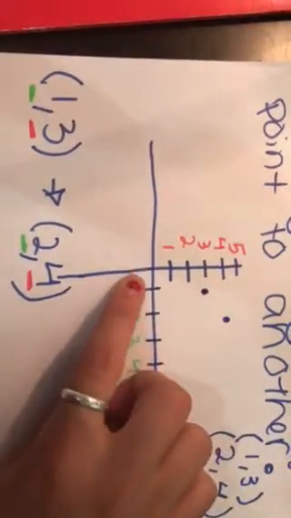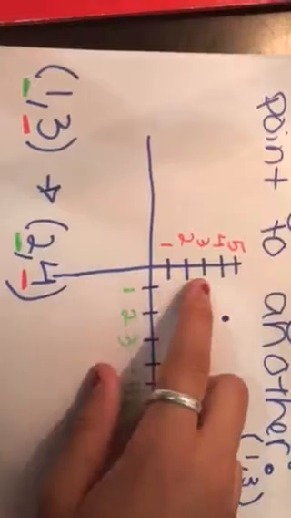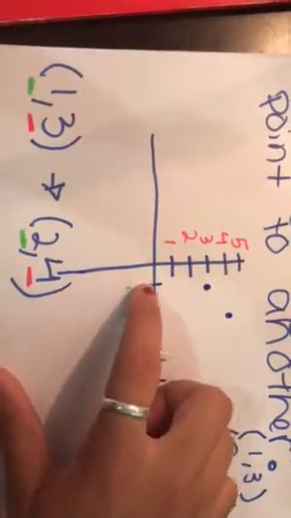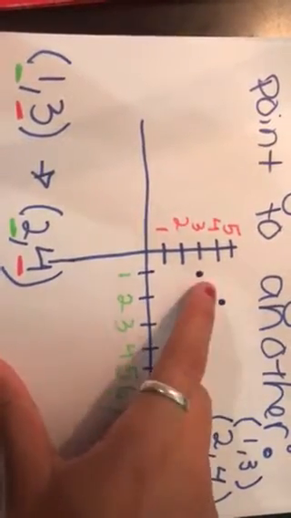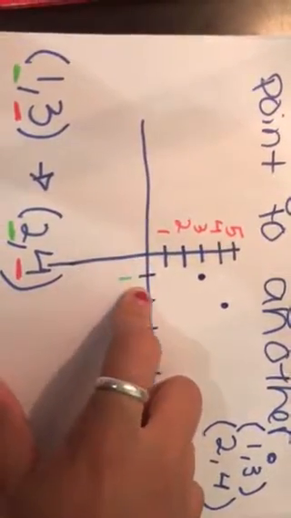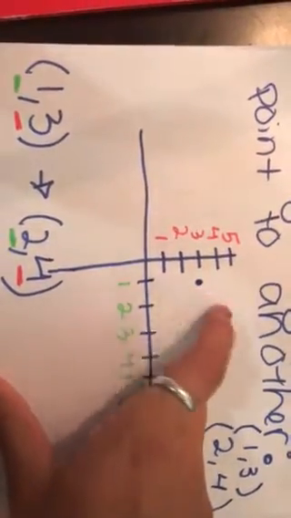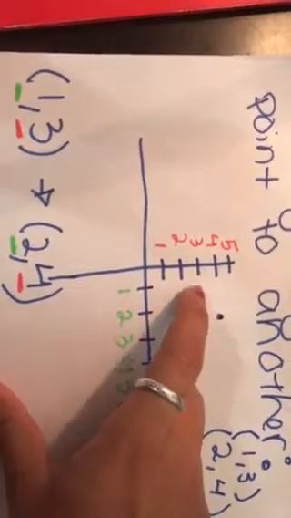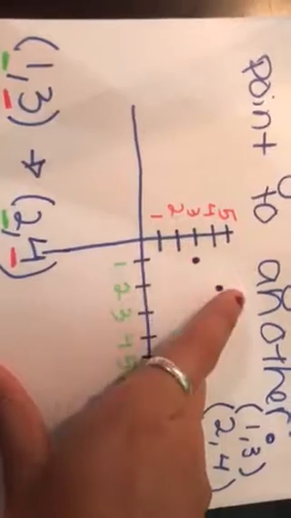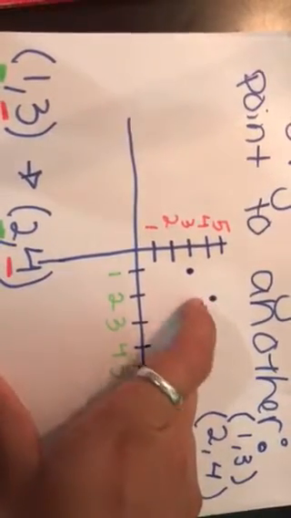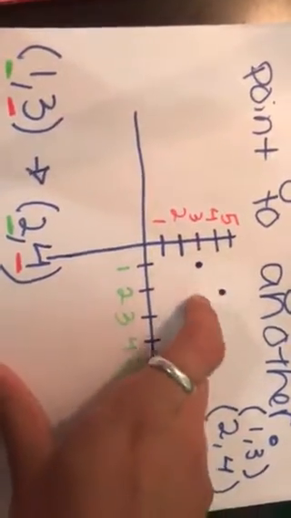Really take a moment to think about what this movement means. We're going up 3 and over 1. And we have this other point that also took some steps to get there. We had to move over 2, we had to move up 4. So now think about how we can relate these two, and if I want to get from this point to this point, what can I do? How can I relate them? Am I going to say move to the left, move to the right, move around?